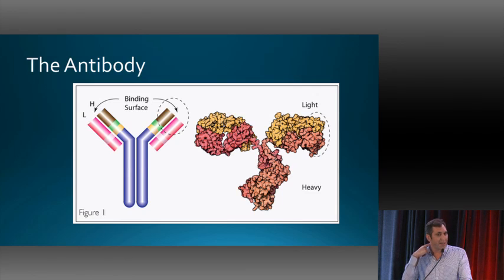It looks the same as the monoclonal antibody that's produced by myeloma, or as well the antibody that's produced by the normal immune system. It's got a business end, as I call it. That's the binding surface, and that is what is trained against the foreign or cancerous material. And then on the bottom end is where it binds to cells that effectuate the destruction of whatever it is it's supposed to destroy. It's a nice cartoon. On the right, we have the actual image of an antibody with all of its different molecules that are linked together to actually produce this antibody.